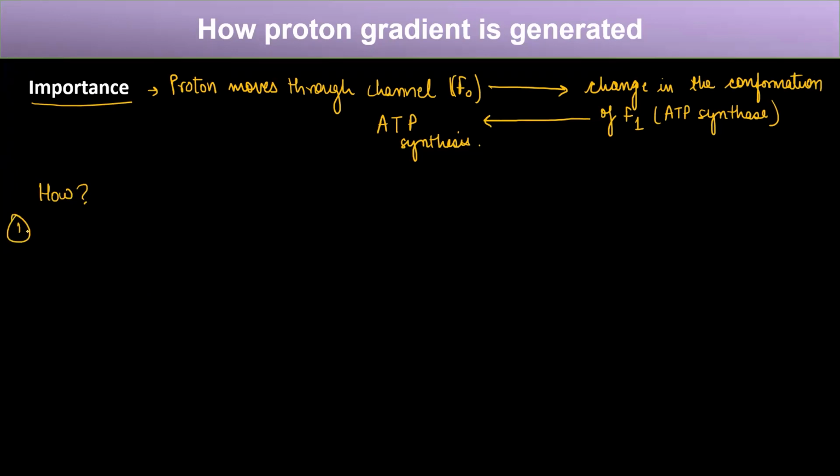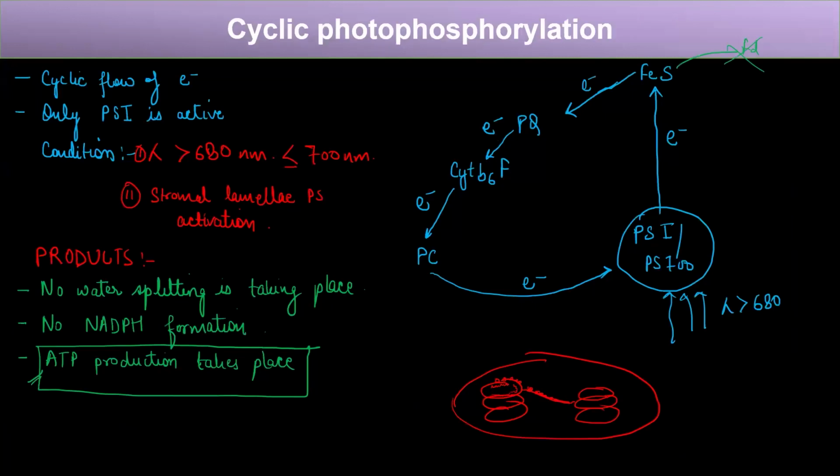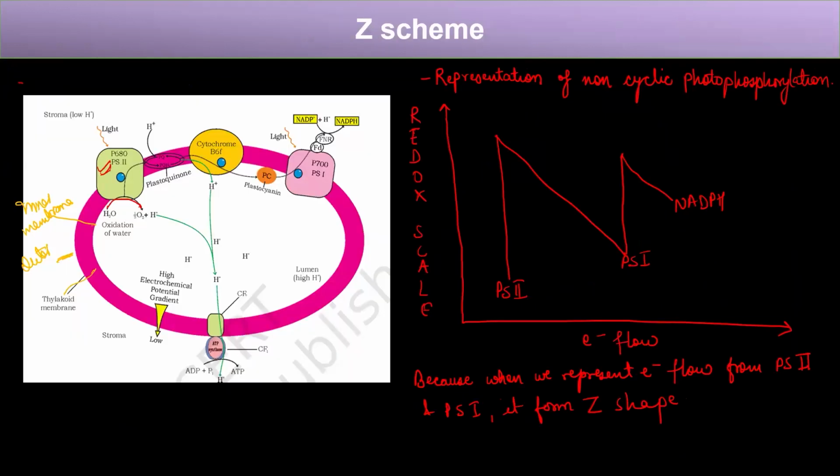We know the answer if we go back to the diagrams that we drew. In this diagram, this is your lumen, and this side is your stroma. Now, NADPH production is taking place in the stroma, and it occurs by the consumption of protons, the hydrogen ions. So in the stroma itself, the hydrogen ion is getting consumed. This leads to a difference between the proton concentration in the stroma and in the lumen. This is the first case.